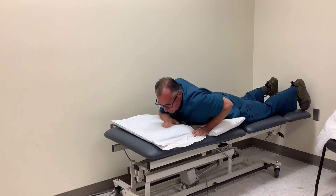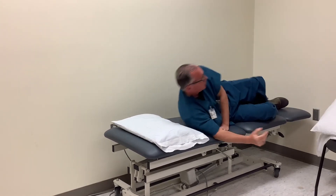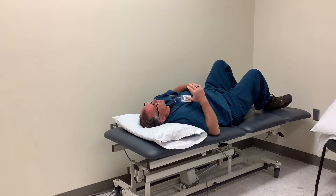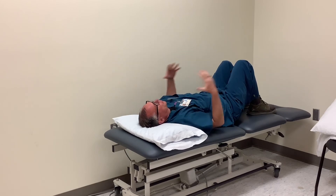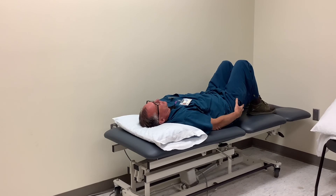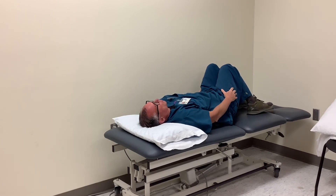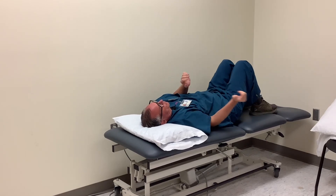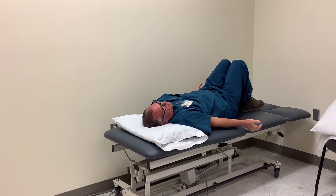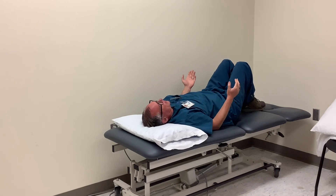Now, the other thing that's very important is moving in bed. For many of us, moving in bed can be problematic. When you move in your bed, you want to think about having your shoulders and hips stacked. What does that mean? It means as you move, if your hips go one way, your shoulders will go that way. If I go to my right and my shoulder turns to my right, my hips go with my body. This way, we avoid twisting in bed.